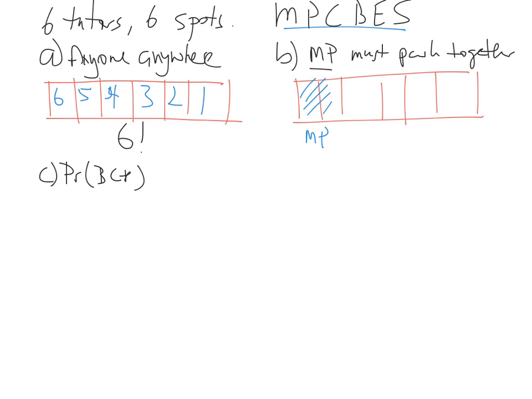As a result of that, what we've got then is we've got a total of one, two, three, four and five different groups. So, really had six, now we've got five. So, because of that, this is five factorial.